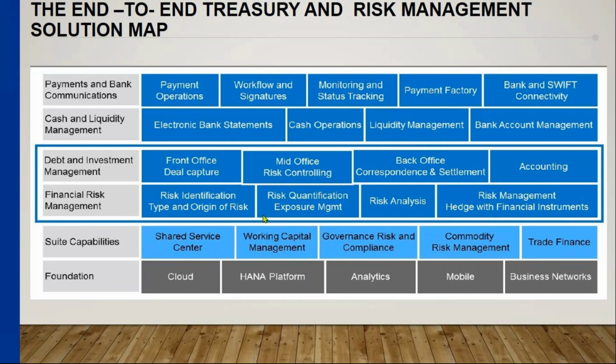Now, when you're talking about SAP Treasury, the organization structure is broadly segregated into three different buckets: front office, middle office, and back office. The front office: when you go to a bank, you may see staff at the desk who help you deposit a check, deposit cash, or open a bank account. The people at the desk are called the front office team.